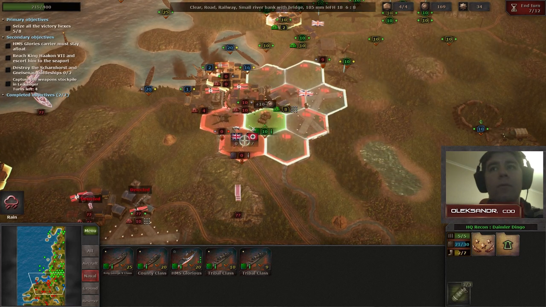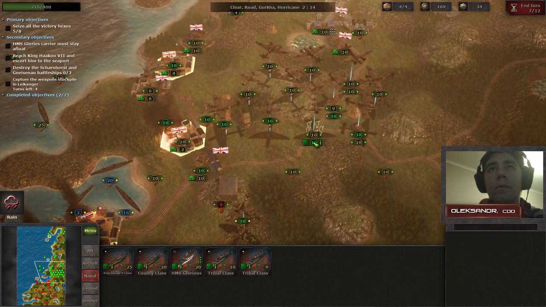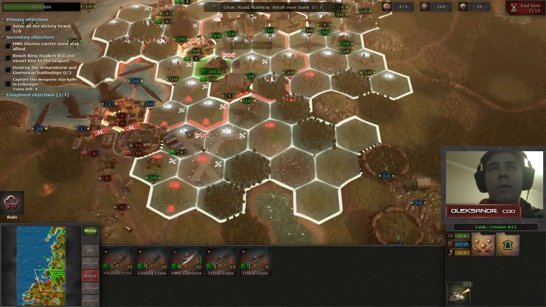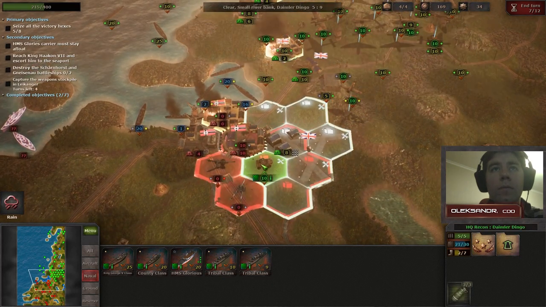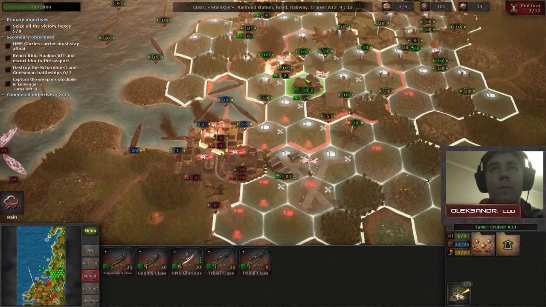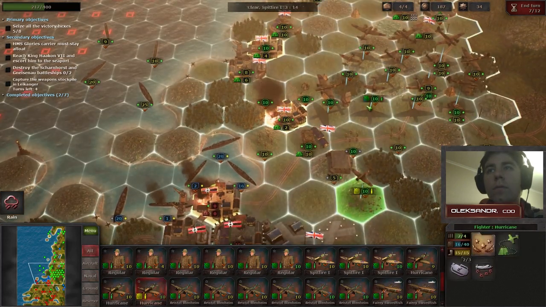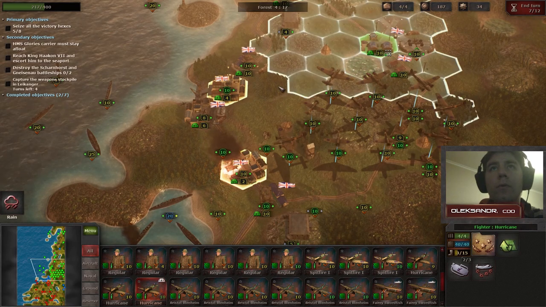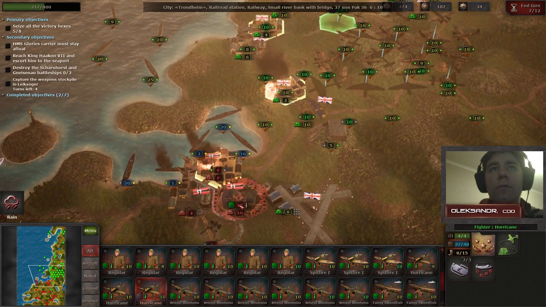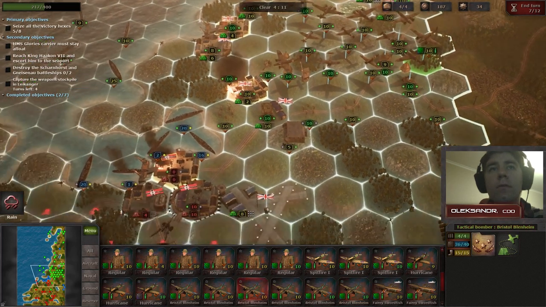Oh, actually, we've got ourselves some nice artillery to capture. Okay, let's move Gurkhas to capture this one. And now, let's actually... Okay... Forgot to refuel that, guys. Okay, so we only have to deal with this AT and then we are good.